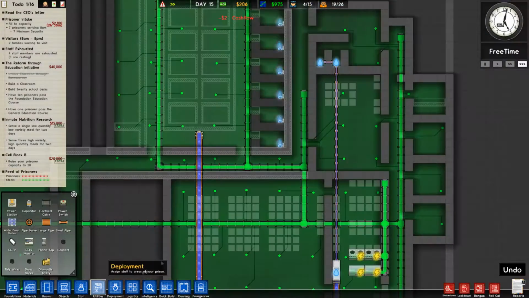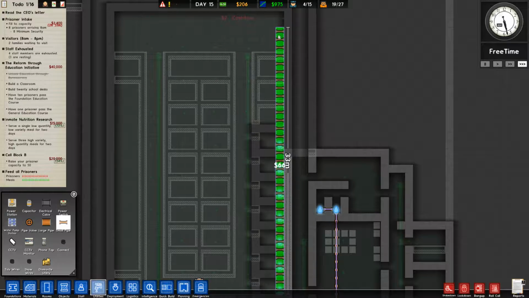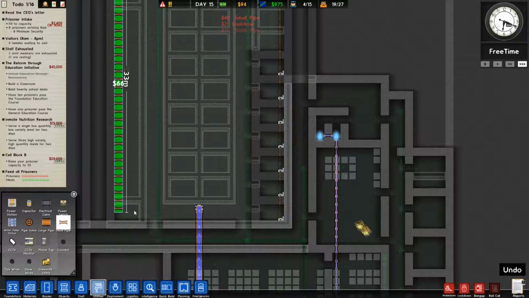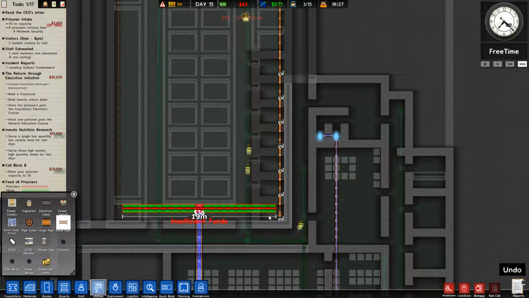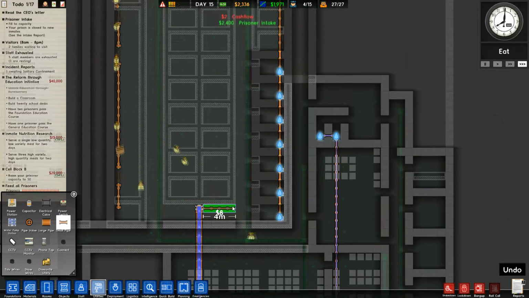I need to run some water. So we're going to go. Luckily for me, this part is cheap. And I'm running the pipe this way because all of that is going to be showers. And I ran out of money again. So now I can't actually connect these toilets. All right. How about if I just go here? Nope. I don't have enough money.